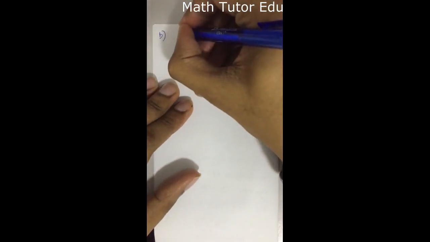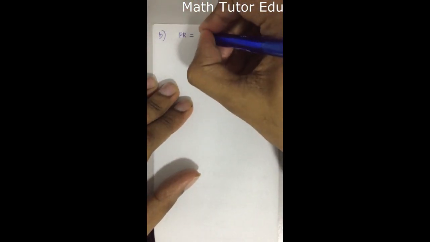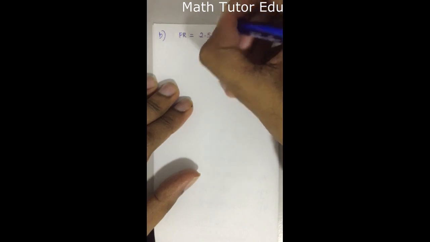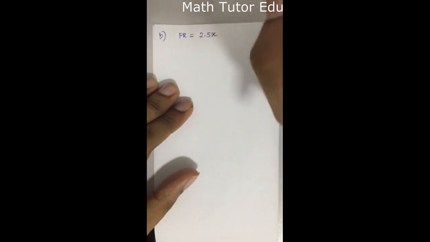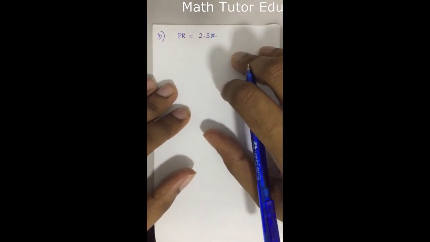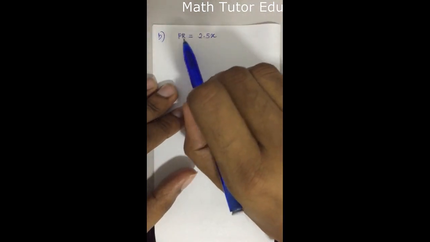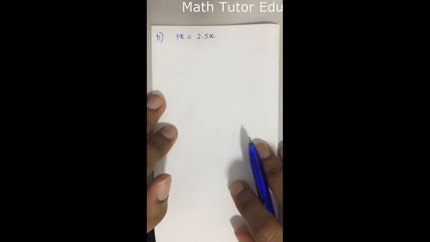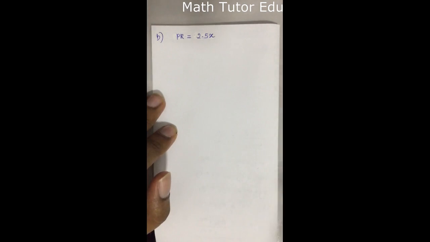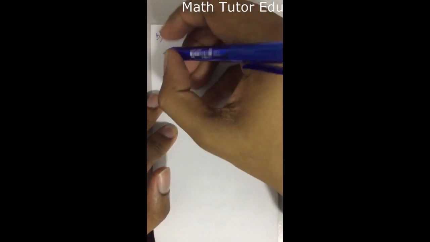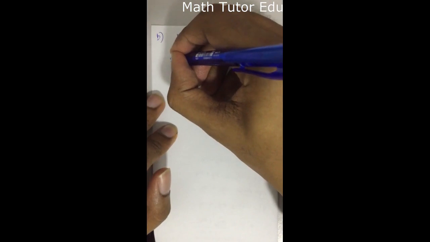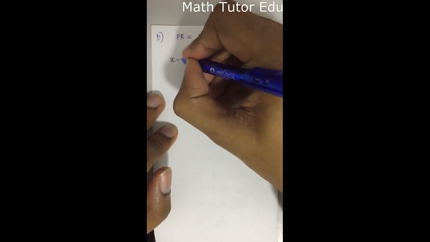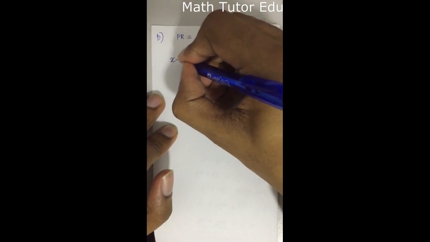Okay, so from here since we are expressing in terms of y-axis, the equation that we're going to form is PR equals to 2.5x. Okay, so from here let us continue. So this PR we can form using the distance formula. P is actually the moving point, so we're going to minus with the coordinate R. So we're going to minus x minus the x coordinate of R, which in this case is positive 3 over 2.